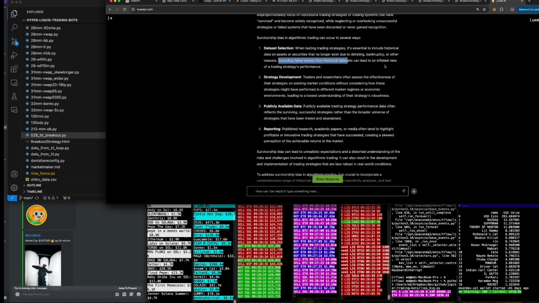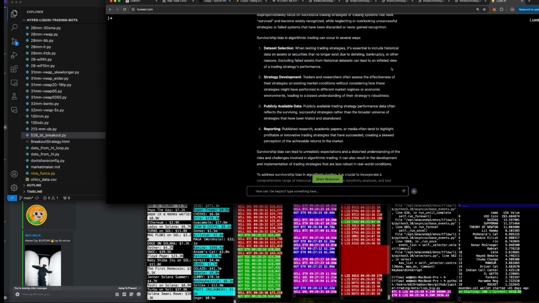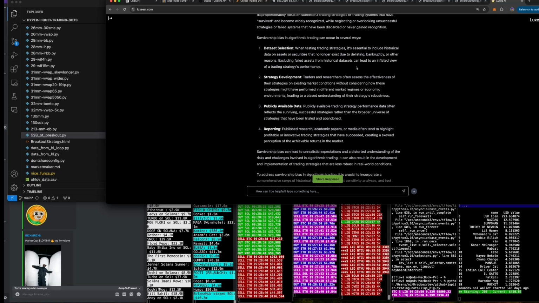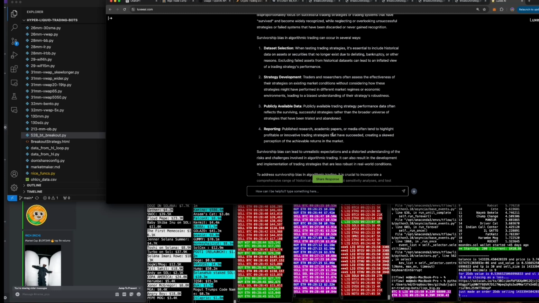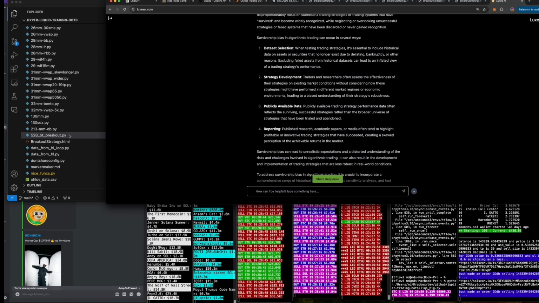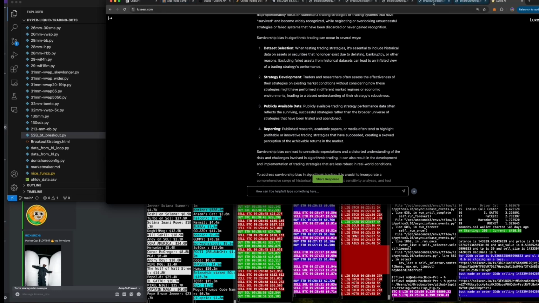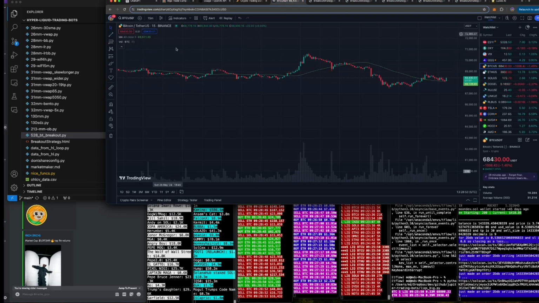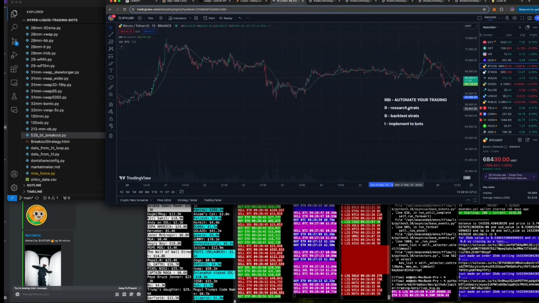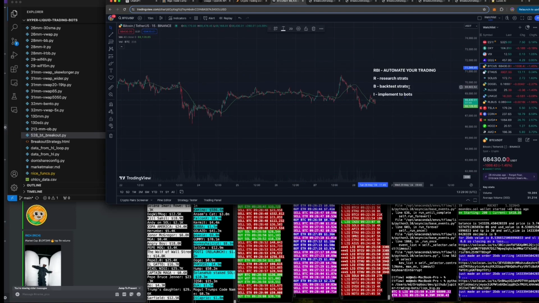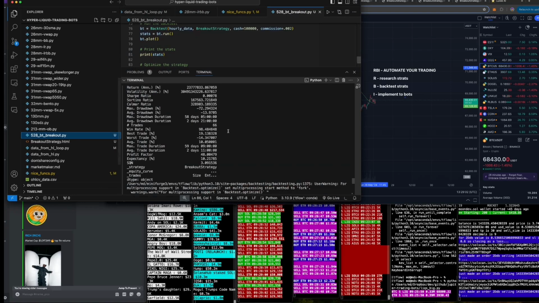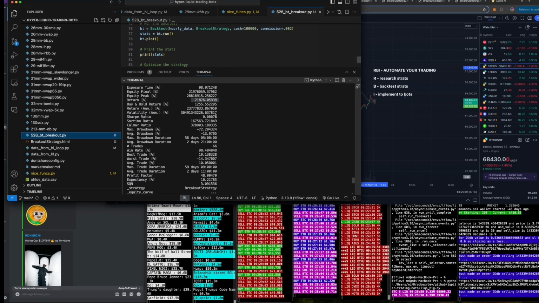So picking a symbol that is so great is tricky. I just want to get something like a base strategy here so I can then build it into a bot. But I think the backtest is the first part that is important, because remember, how do I personally automate my trading? I start with research. We did a little bit of that, but I had an idea kind of coming into this. And then we're backtesting to see if it's profitable. Is it profitable? I mean, it is. Yeah, it is. But I'd be curious on a different data set. So maybe we can try a different data set.